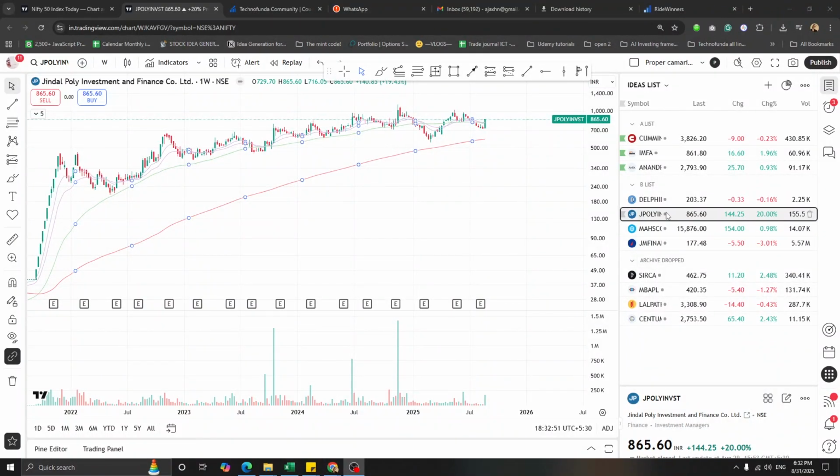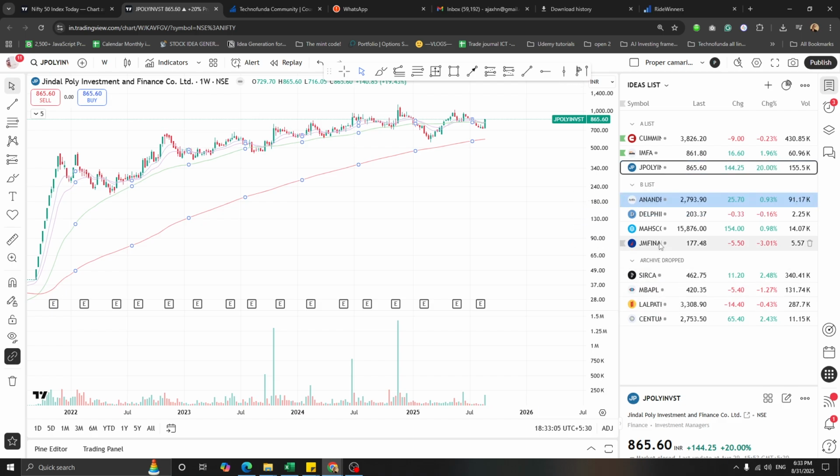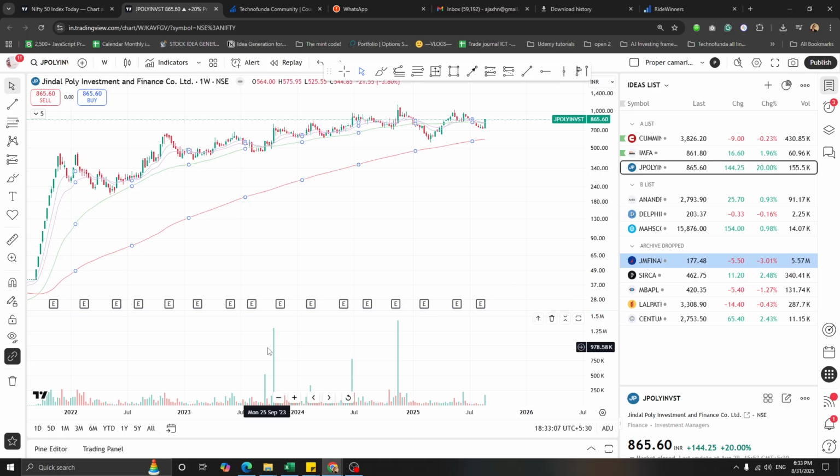Then there's the weekly cleanup ritual which you must follow. End each week by promoting 2-3 names from the B list to the A plus list, and that is if they have improved. Then you can demote some stocks from the A plus list to the B list or even just put them in the archive or dropped list. See, cut down anything that has lost key levels or shows heavy selling. This keeps your list sharp and avoids bloat.